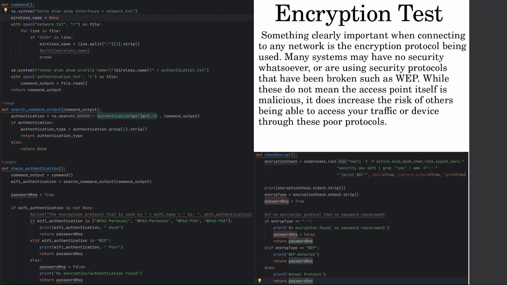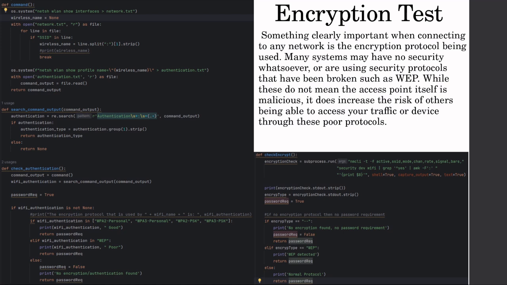Most networks are going to use something like a WPA2 or 3 encryption protocol, and that's going to be perfectly satisfactory, while other systems such as WEP have been broken for quite some time, being static instead of dynamic, meaning that they are not safe to connect to. It being WEP does not necessarily mean that it is a malicious network, but it could mean that a third party may gain access to everything on that network, including your device, whether or not the people running that network are themselves malicious.